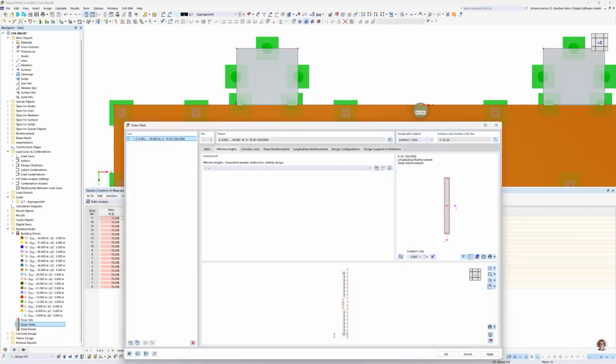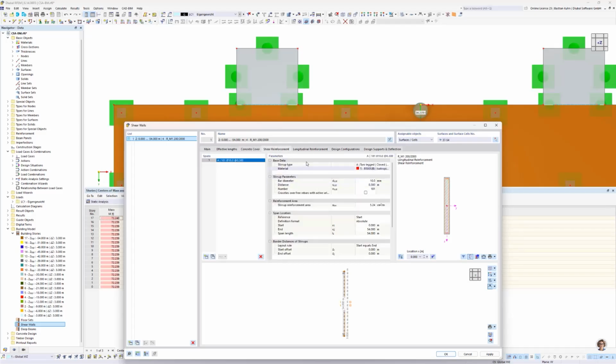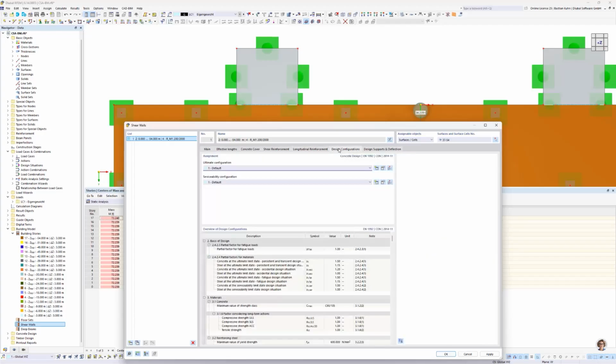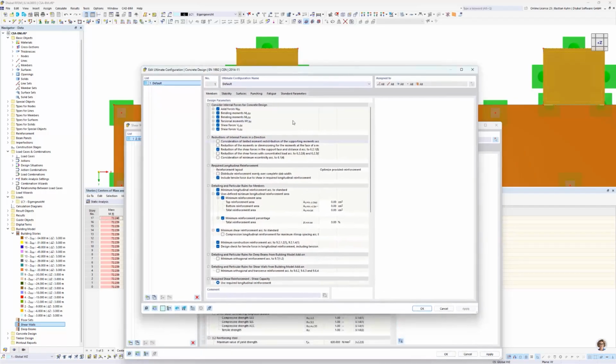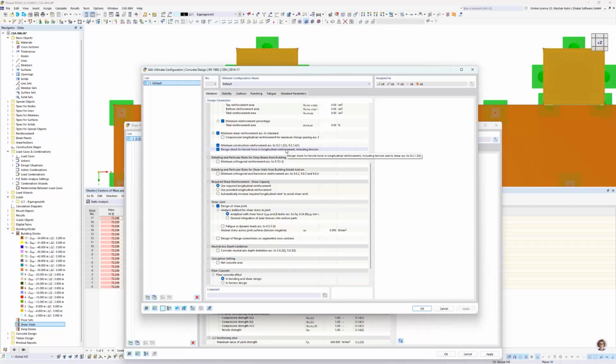Okay, so that's the first important information, the benefit that you can get from the add-on building model. So, reinforcement, that is actually all the same that we have for other concrete structures. But here in the design configurations for the concrete, you have, just let me look.